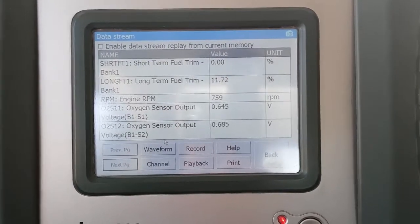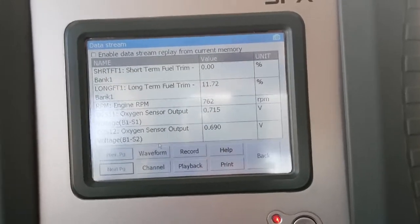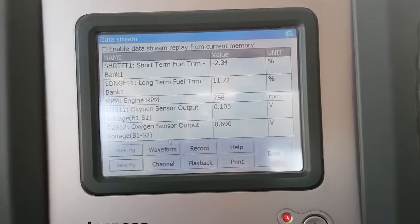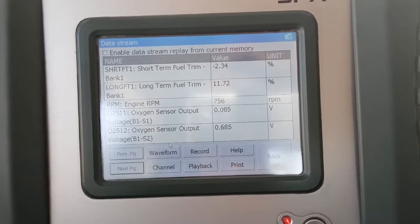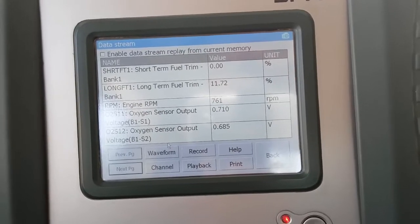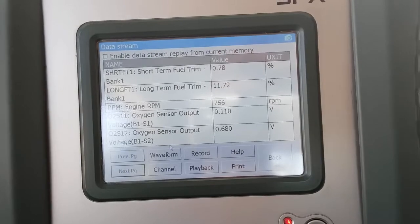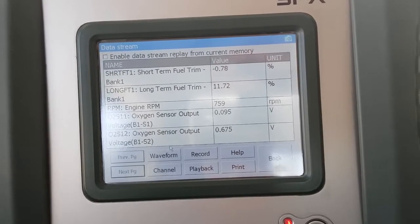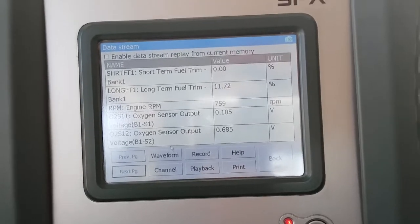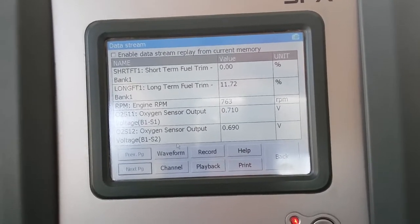Now, the only symptom that the customer mentioned was that from time to time, when she would hit the brake, she would tend to have some type of brake pulsation on her brake pedal, but it wasn't all the time. Like I said, she said that it was from time to time. The pedal would tend to vibrate or have that pulsation symptom.